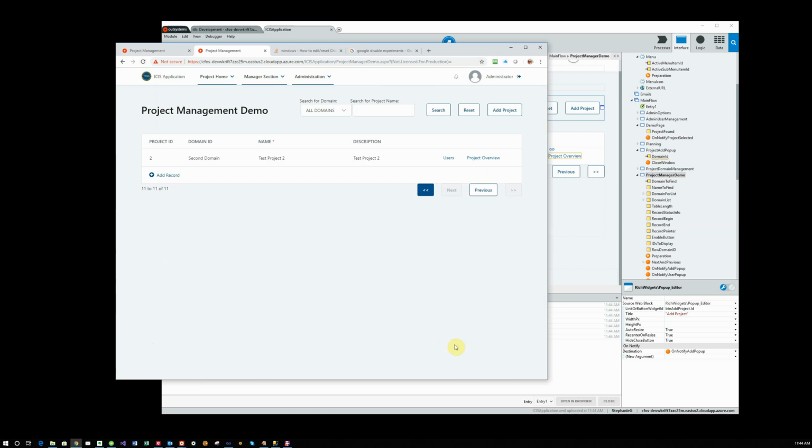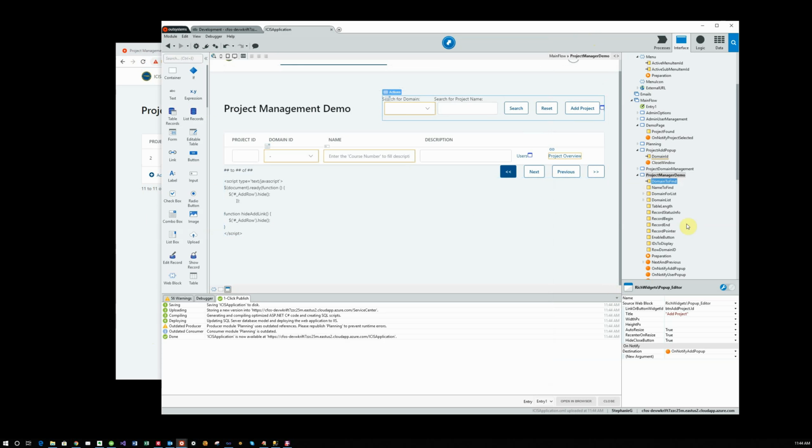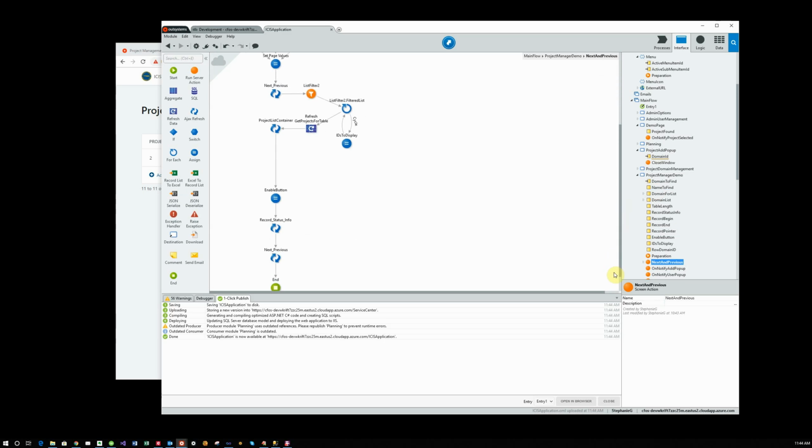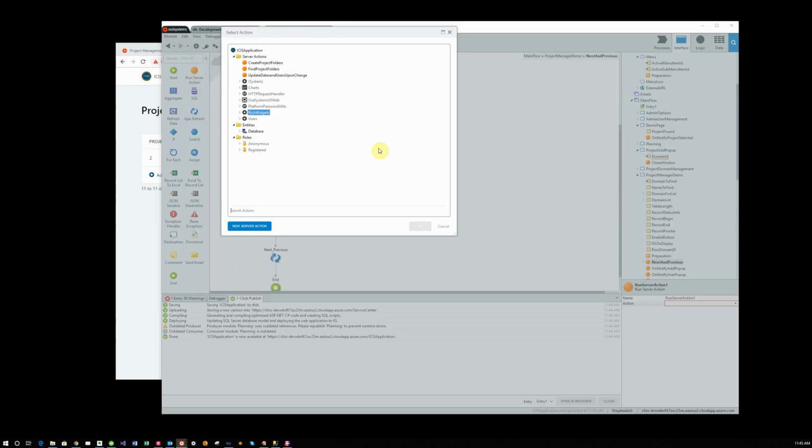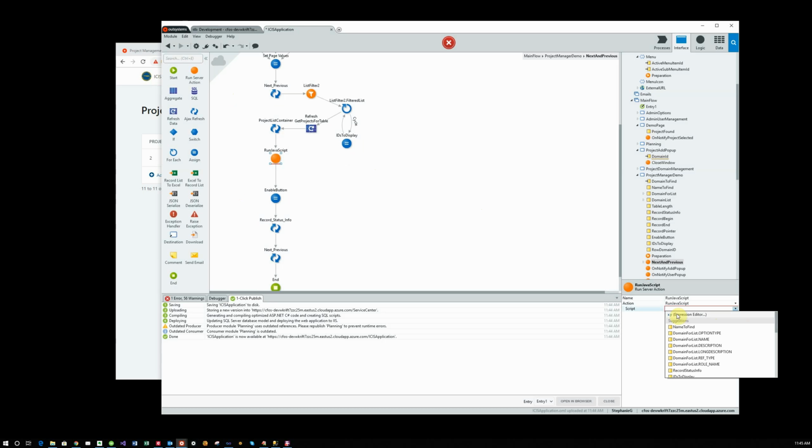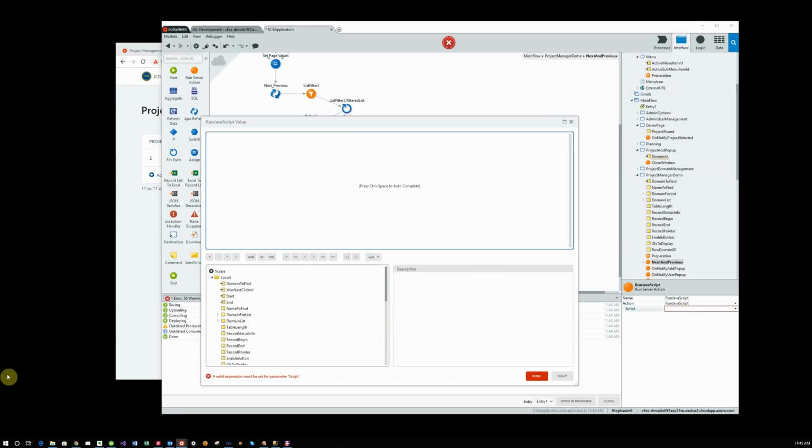If we go to the next page though, it's right back again. So how are we gonna get rid of that? What we're gonna do is we're gonna add an event to our first and next, our next and previous action right here. And we're gonna make it hide again after we've refreshed that. So right in this area here, I'm gonna run server action. And it's under HTTP request handler, and it's going to be run JavaScript. So now we just have to enter the JavaScript we want run here, and it's going to be within quotes, and it's just the function name, and that's all it is that needs to be put in here.